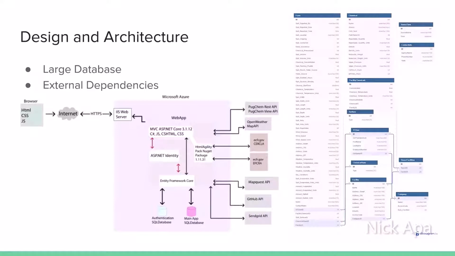And this is our ER diagram. We also had a lot of external dependencies when it came to API use and web scrapers. Here we can kind of see a UML or basic flow of how the website worked. So basically the browser would get the website from the internet that had all our HTML, CSS, and JavaScript code on it. We would then go to the web app, which was done by Microsoft ASP.NET Core, where we used Identity and the Entity Framework, and then it connected to all of our APIs.